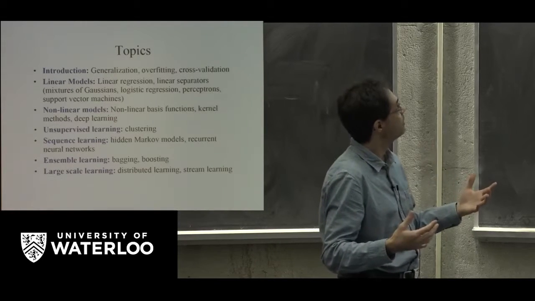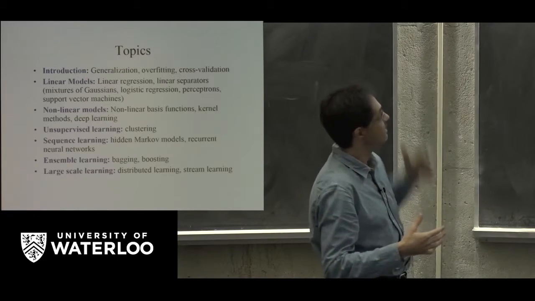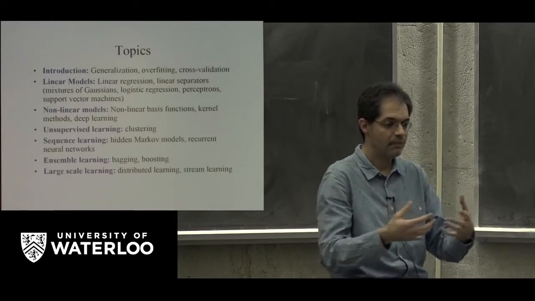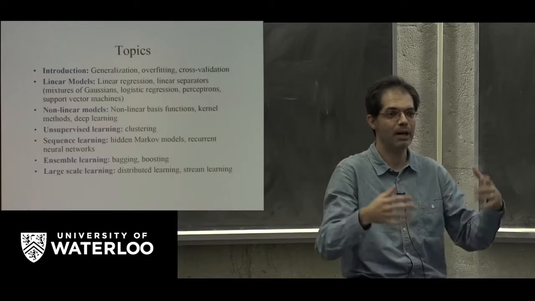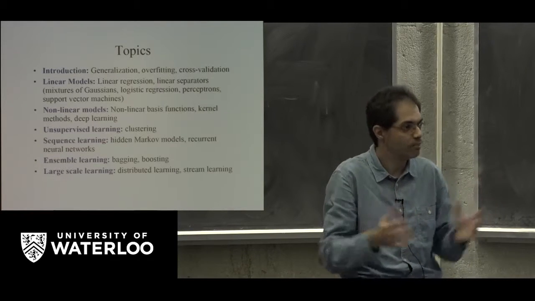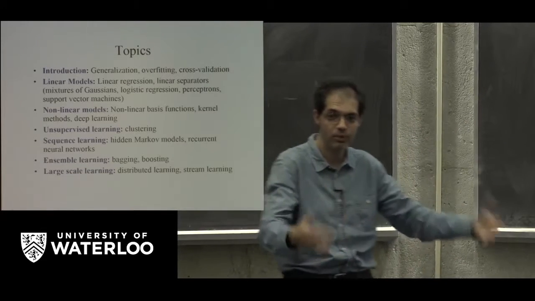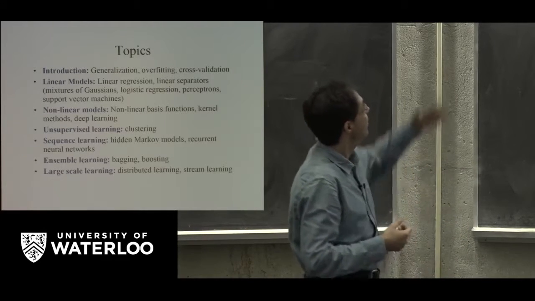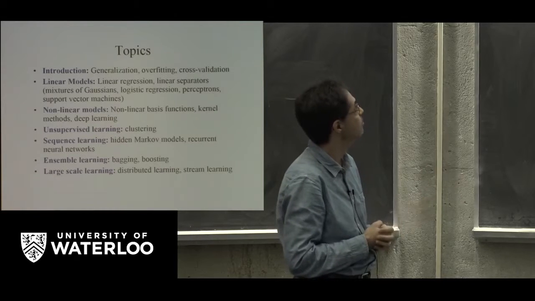Then after that, we'll see how we can combine several algorithms together. That's known as ensemble learning. In general, think of this as if you and several friends work together on an assignment, then you might be able to get better grades and better results simply because you can pool your expertise. In the same way, we can get several machine learning techniques to work together and simply be better overall. So that's ensemble learning, and the examples here are bagging and boosting.